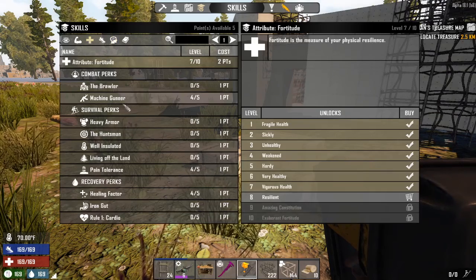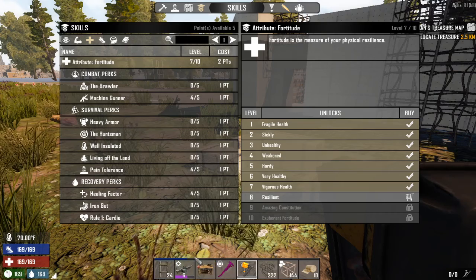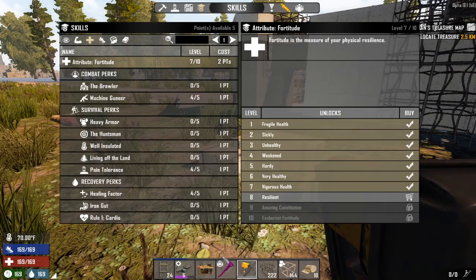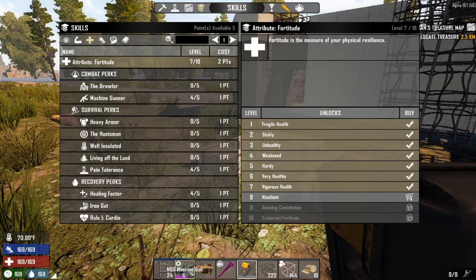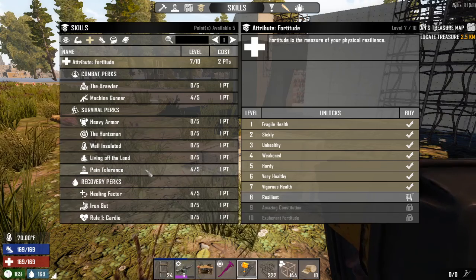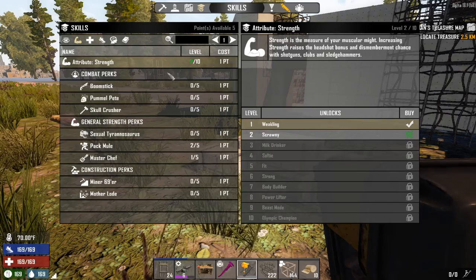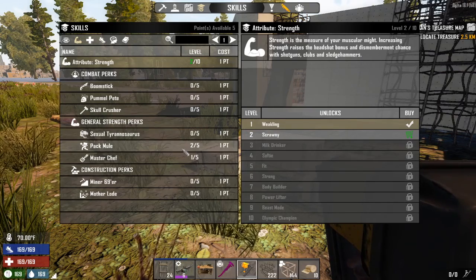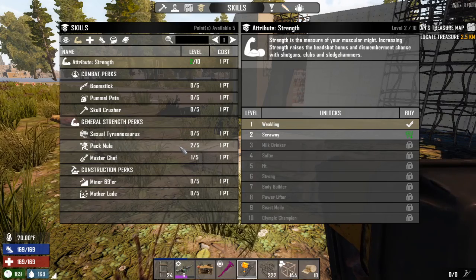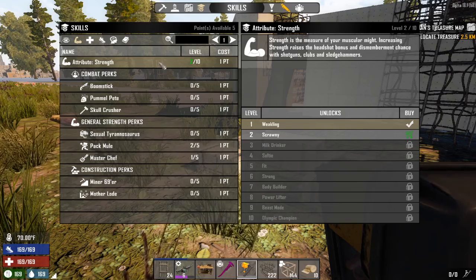Anyways, we went into Fortitude because we're using the M60, and I'm using a shotgun for everyday clearing when I'm with the guys, but if I'm by myself, I kind of rely on that M60 when I get rushed. For healing factor, pain tolerance, and machine gunner points. Strength, I probably have a little bit too much pack mule now, but it is what it is. It's been done. Nothing really else in strength.